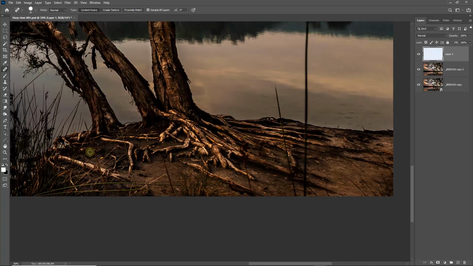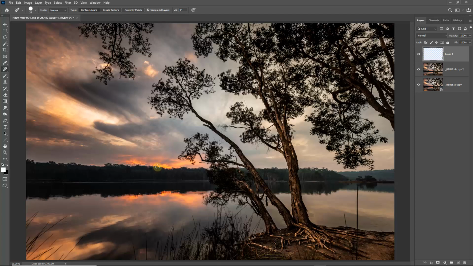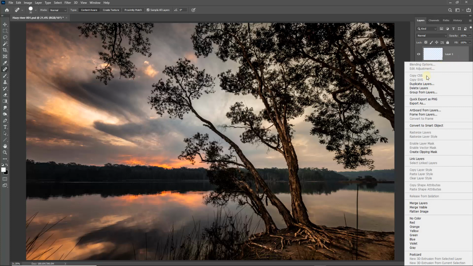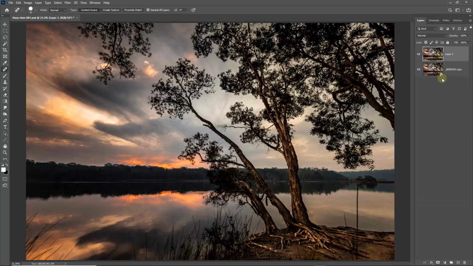And from time to time, just to make sure you're not getting too carried away, just hit Ctrl-0, fit the image on screen, and just attack the problems that attract your attention. Looking down at the bottom right now, it all looks pretty good. So I think I've got all of the spotting done, and it all went reasonably easily, so it wouldn't be too much of a problem to save this in a layered file and just give it a different name. We could keep doing that. It's a personal choice, I think. But here, I'm quite happy to select both of those layers, right-click and just merge them together, because I want to move on with something else.